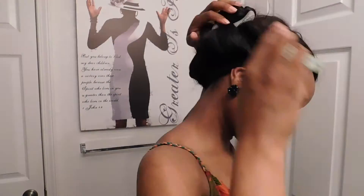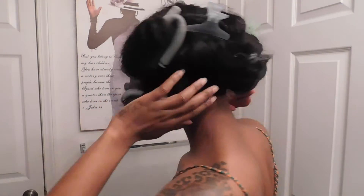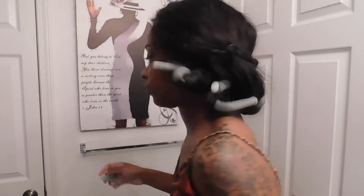Now I'm just going to go through and pin down the entire wig — I pinned down one side and then the right side. I have pinned down my entire wig to my head. I have completely installed my wig with the quick install method. Here's the finished look and a close-up of how the wig looks with the bobby pin install.